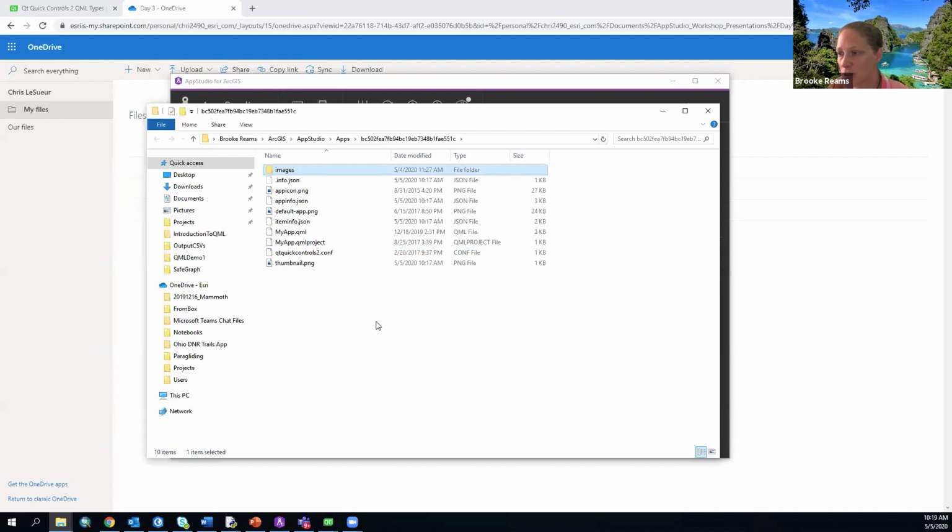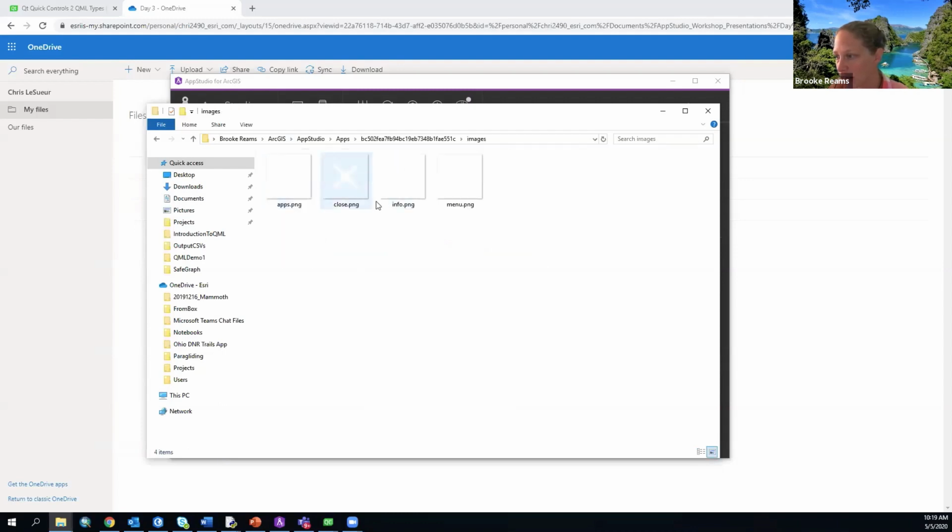This images folder contains some PNGs that we're going to be using to develop this app, like the menu button, an info button, a close button, and then some squares that are going to represent some apps. As we continue on with this hands-on exercise and the presentation, we'll be utilizing these images.